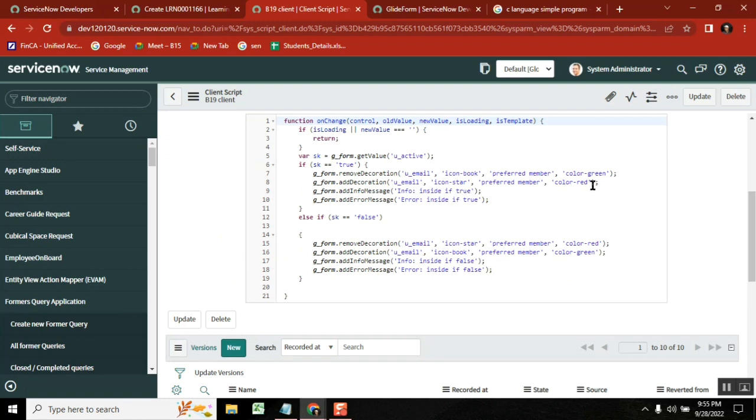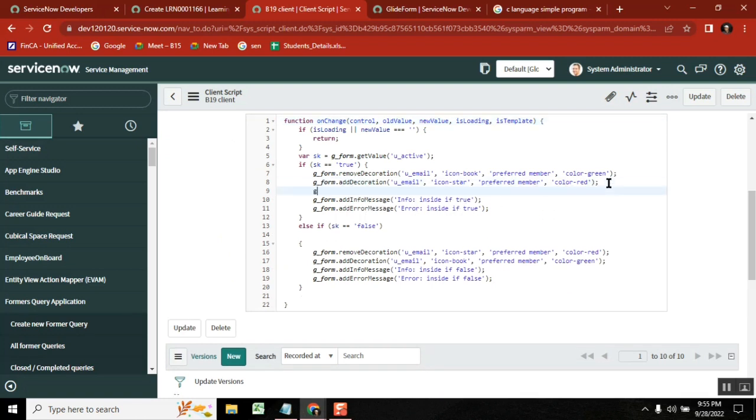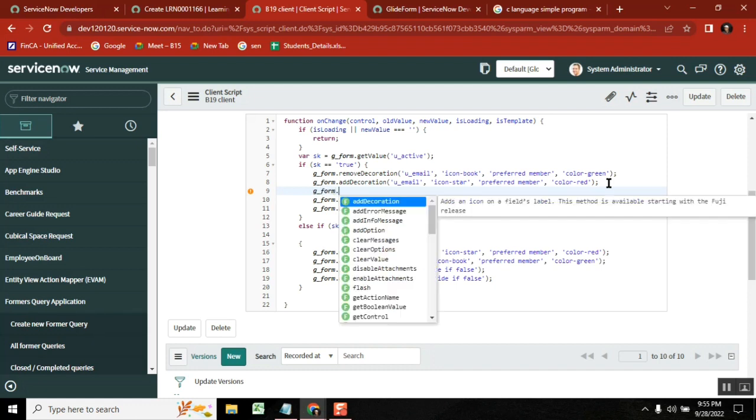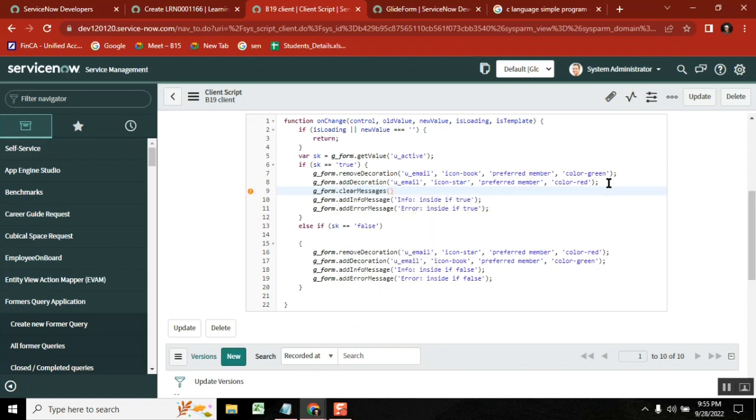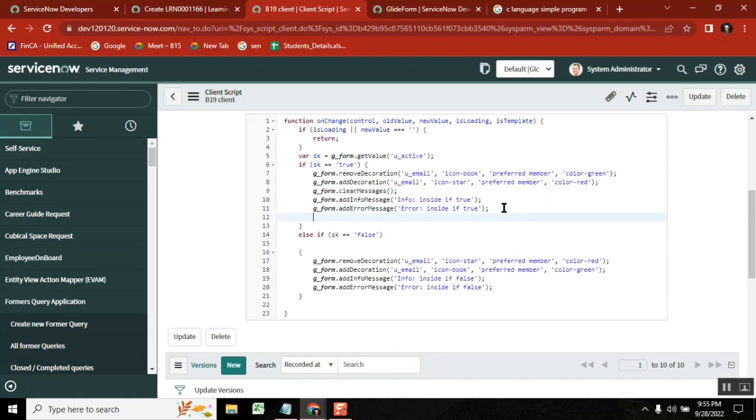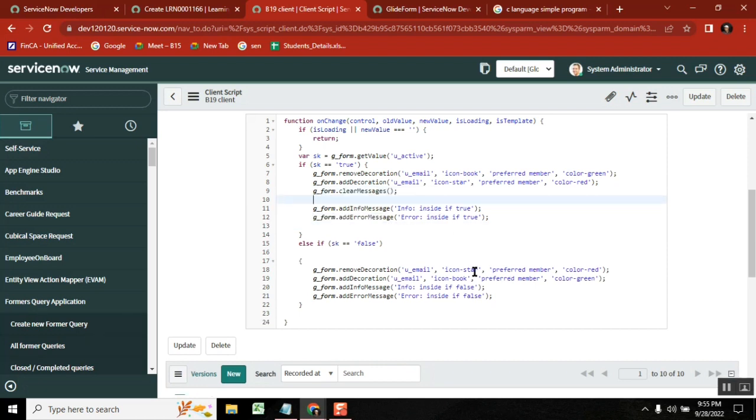So before you do this, if you have any message in the form already, clear messages. That's it. Why did I keep it exactly before that? Why can't I keep it here? If I keep it here, it will clear these two messages also, first it will show them, then clear them. Then why would you need to keep the messages? You want to clear the old messages if there are any, so you keep it before them. If these two are there, then it will clear them.